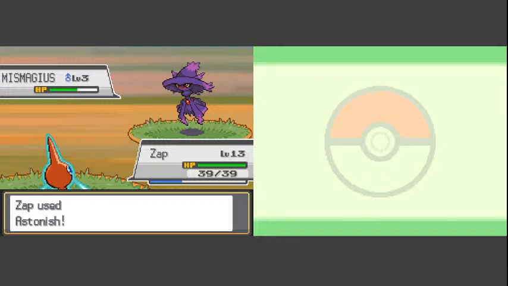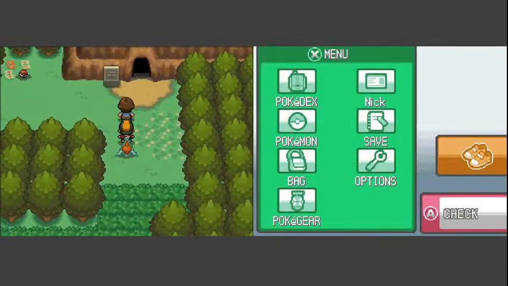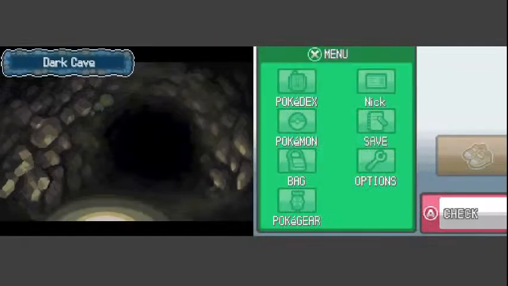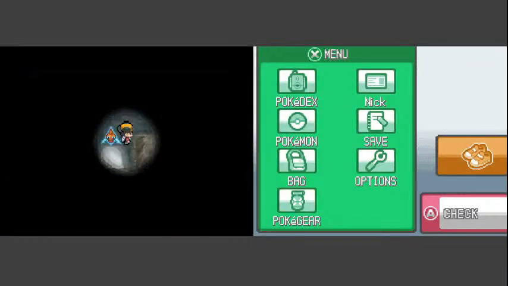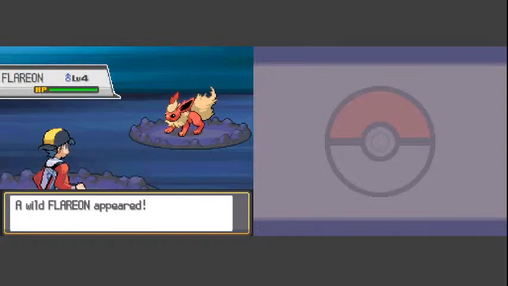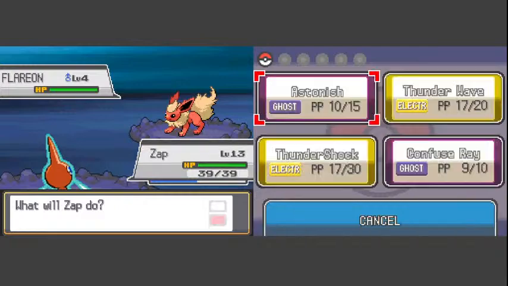Give it a little spook and astonish it. And take it out. See, now the problem is I'm too over-leveled for some of these encounters that I feel like I'm going to take them out with ease. So I want to be careful. I want to be patient. Dark Cave is a new encounter, and I want to make sure I'm, at the very least, weakening it enough here. So a Wild Flareon. We have another chance at a Fire type.